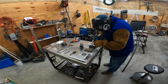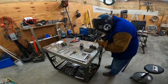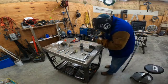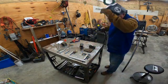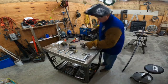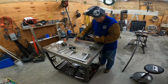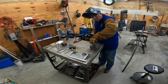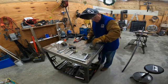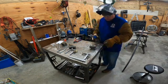All right, we got that on there. Now we'll take the nut and we'll attach it to the T that I had taken and drilled a hole in. I tried to tap it, but the T seems to be much softer than the black pipe. So I tried to tap it and it just didn't work. So I'm going to have to put a nut and weld a nut to the top of that T.